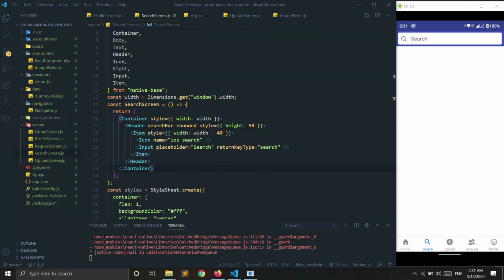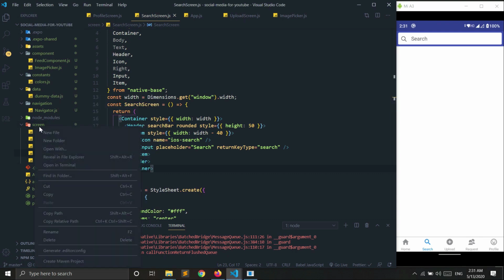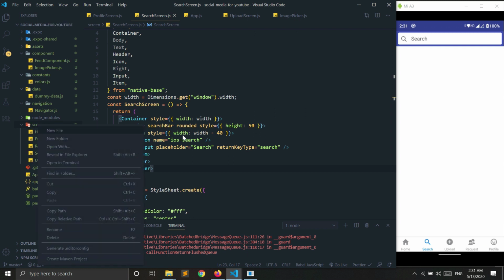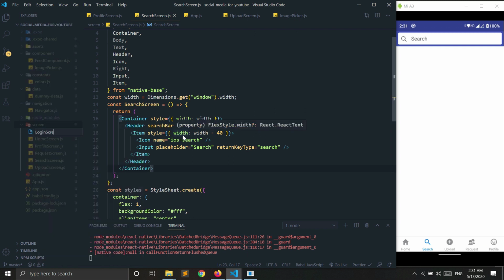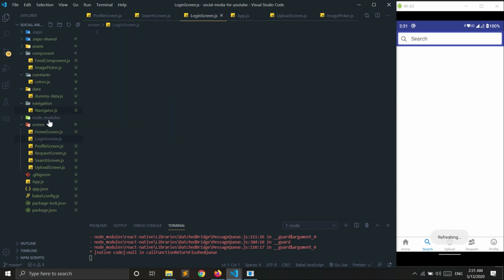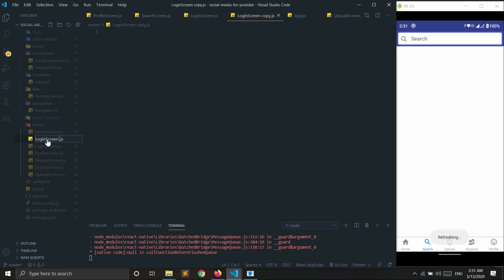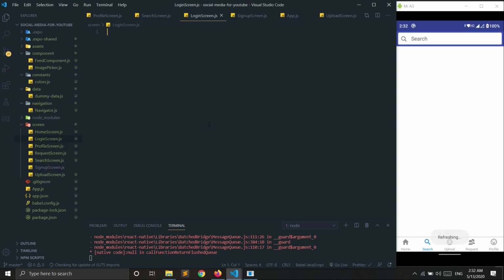So now let's create login and sign up screen in the screen folder. First of all, let's create login screen. It is not suggesting import.